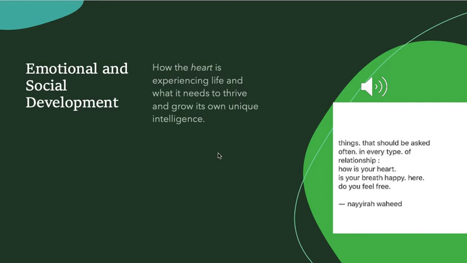because emotionally and socially, if you're not healthy, it really doesn't matter what else you can do, because you will not be able to function in your life if you can't connect emotionally and socially with other human beings. So for me, I keep this part to last because I think that it's not well enough understood that this is actually an intelligence of its own.